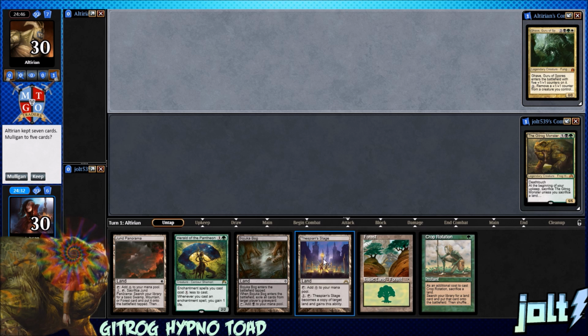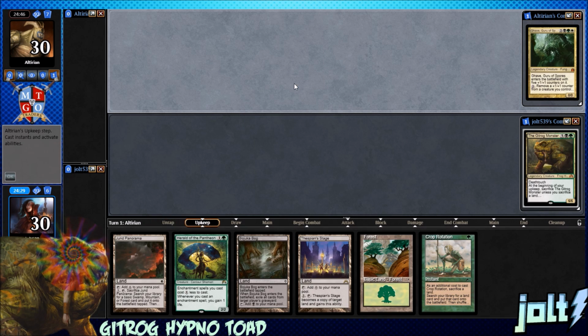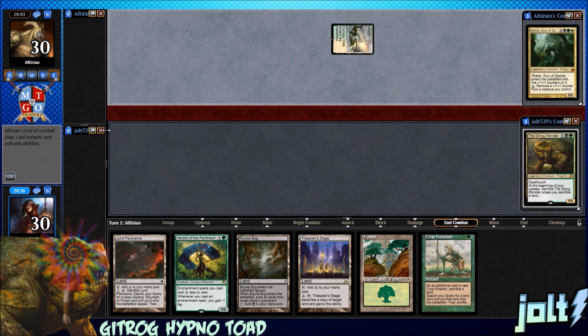Okay, yeah, I like Crop Rotation. Ooh, yeah, we'll keep on this one. I like that. There just wasn't a lot in the last hand. We're going to get to 5 mana for Gitrog, but other than that, it didn't really sound that good. But yes, welcome to the Gitrog Monster. I'll cover what we've got going on in just a second.